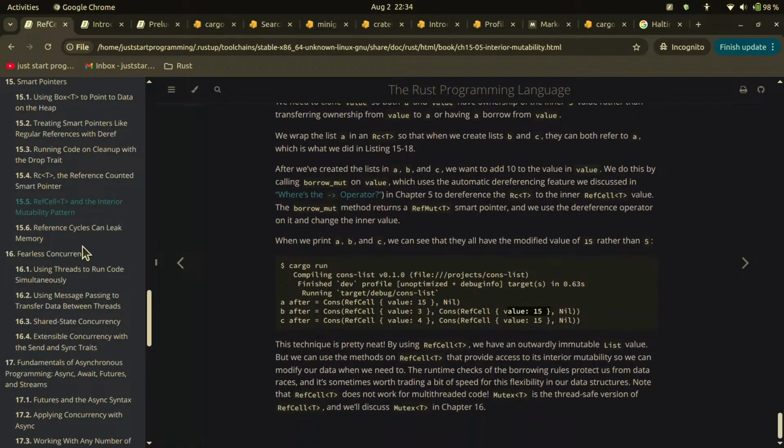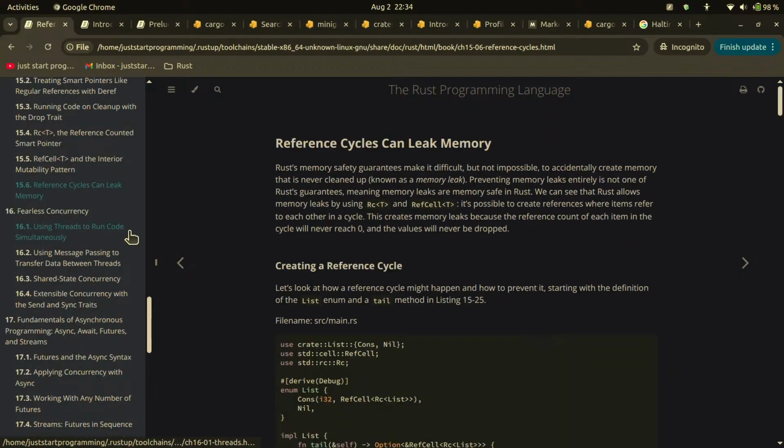Okay. Let's start once again with the reference cycles, which it says here can leak memory. Let's read through. Rust's memory safety guarantees make it difficult, but not impossible, to accidentally create memory that is never cleaned up, known as a memory leak. Preventing memory leaks entirely is not one of Rust's guarantees, meaning memory leaks are memory safe in Rust.